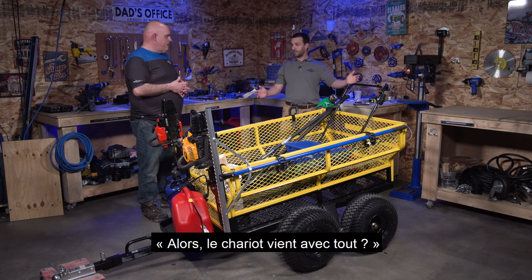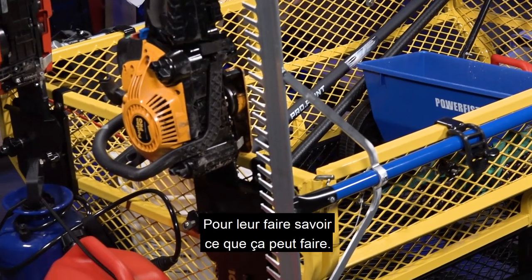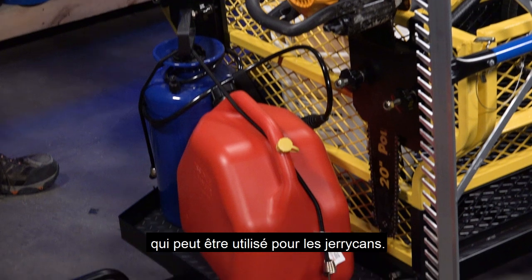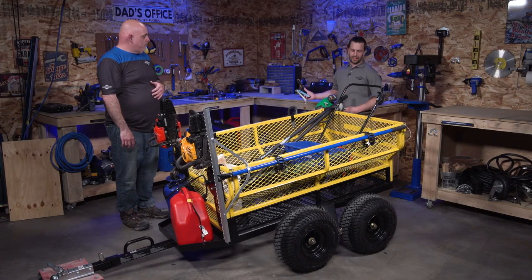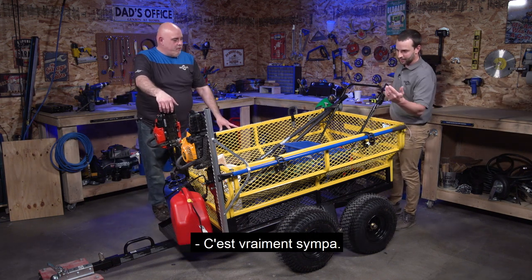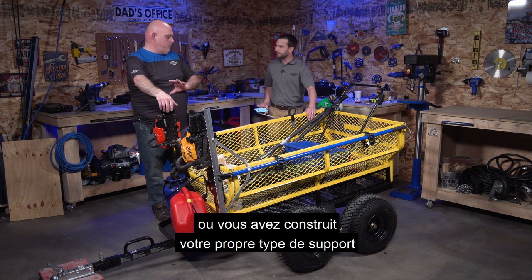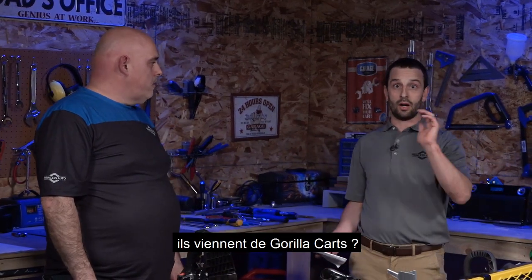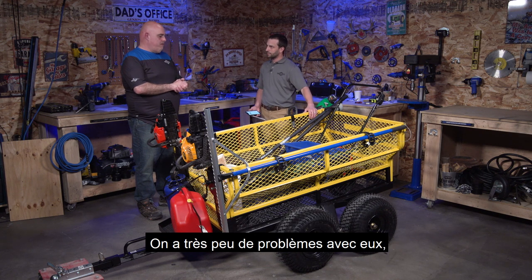As you can see, we've dressed this cart up to show what it can do. It comes with both chainsaw holders mounted to the front, a tray on the draw bar for jerry cans, and you could add a sprayer, 12-volt battery, or small generator to the front. The side clips are really nice for rakes and shovels. On the other side we've got a lawn trimmer. The mesh is great for hooking on eyelets — you can strap across it or build your own specialized rack.